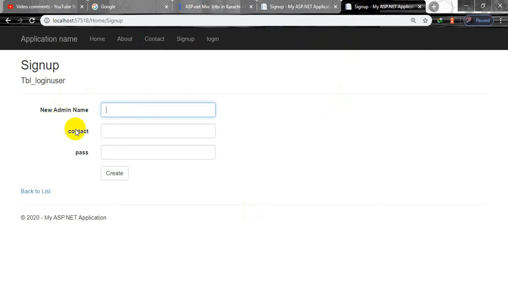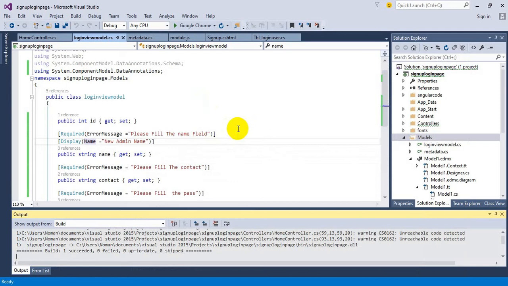You can add further validation like regular expressions and email expressions, and we will discuss them in our next lecture, so don't worry about this. Okay, so this is how you can add validations to your project. Now, in the same way, we are going to work with web forms, how you can create the login and sign up page in web forms, just like MVC.